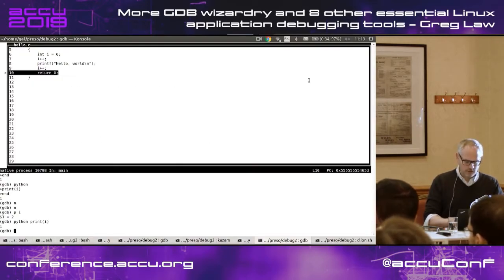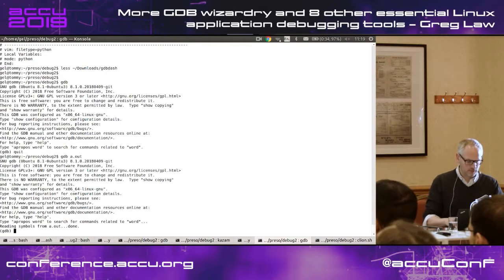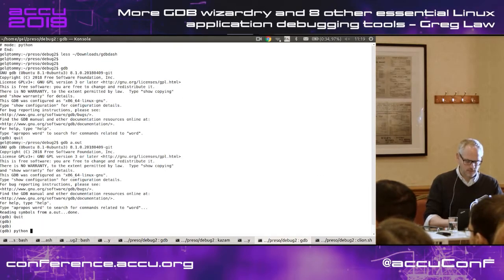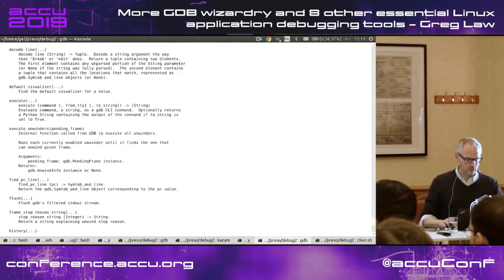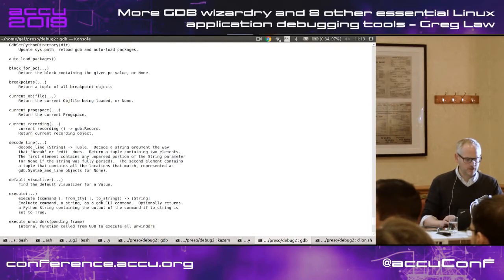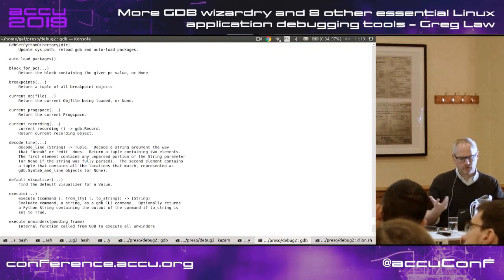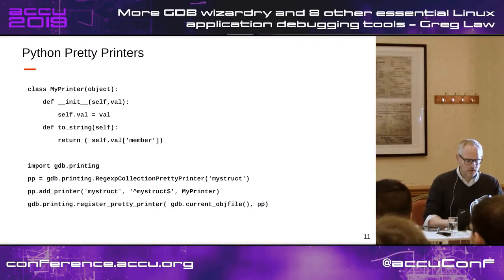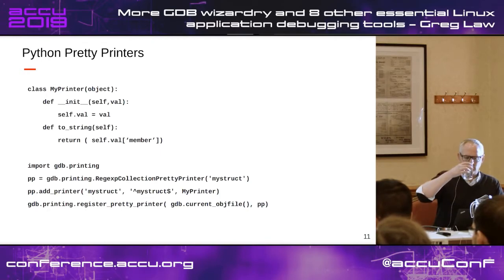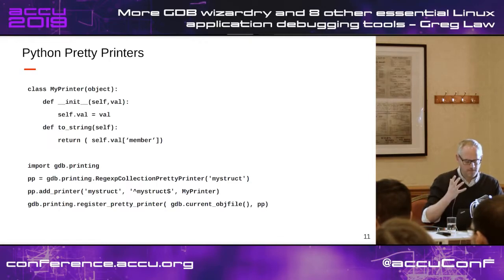And if you want to know more, there's python help gdb, and that gives me lots of things you can look at. Breakpoints, for example, are quite good. You can create the breakpoint just through some Python code. You get this breakpoint object, and you can look at the state, like how many times it has been hit, whether it is enabled, all that kind of stuff. Python pretty printers are quite useful. You must be able to make this work with a bit less typing than this, but it works.